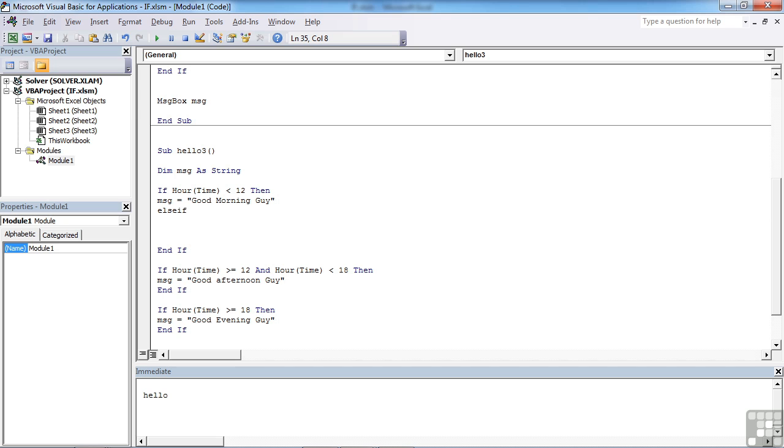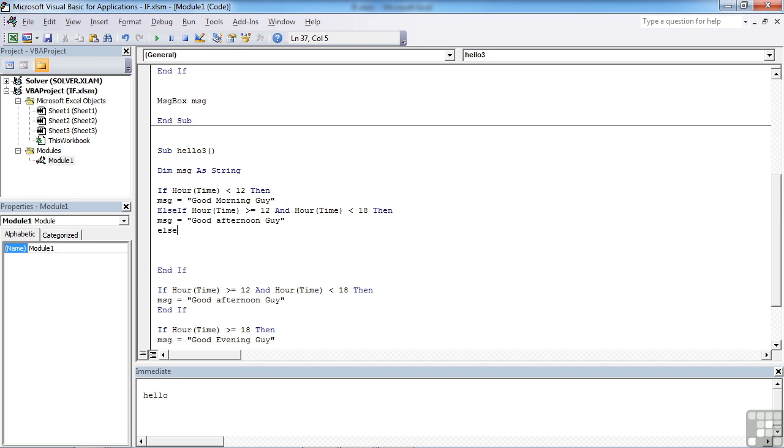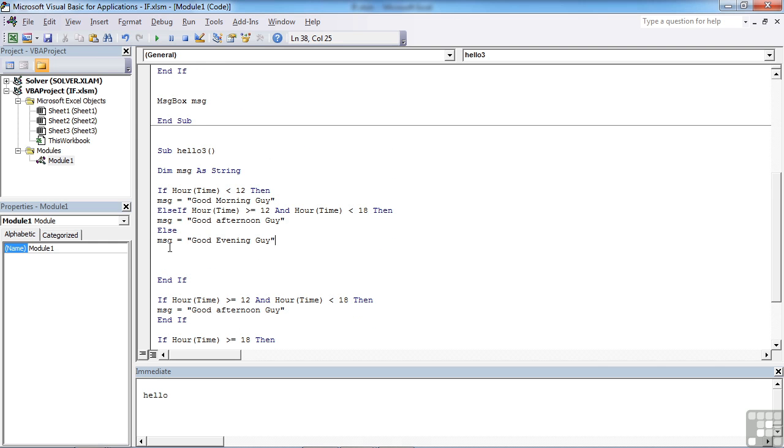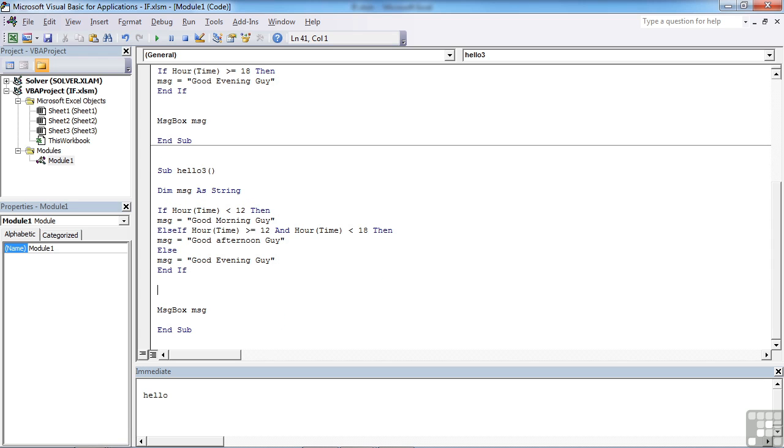This is else if another statement, and that statement will be, of course it's going to complain because I'm half leaving the line, but I'm just coming down to pick this up. Save me a bit of typing. So we ask else if this criteria, then that's when we get our good afternoon, and then I can add my else, where the logical fallout of that is it must be the evening. And the advantage here is this is a much shorter if statement. I lose both of those bits, and only one portion has to execute. Therefore, we're speeding up the sub procedure.